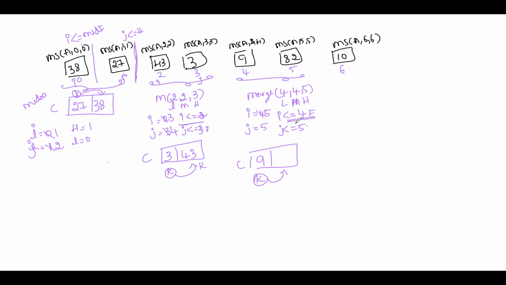Next, I will check if there are any other elements left in the other array. So when I'm checking the condition whether j is less than or equal to 5, it is true. Hence, we understand that there is an element. So we'll simply copy that element into the array and increment the value of j, which in turn will fail this particular condition and our array is sorted. And this 10 we already have, since it is a single element, we are not going to go ahead and merge it. Okay. So after the completion of these three merge calls, these are the three elements we are left with.